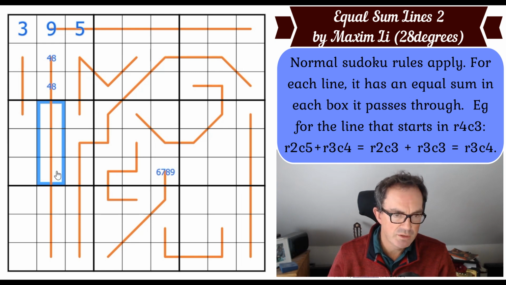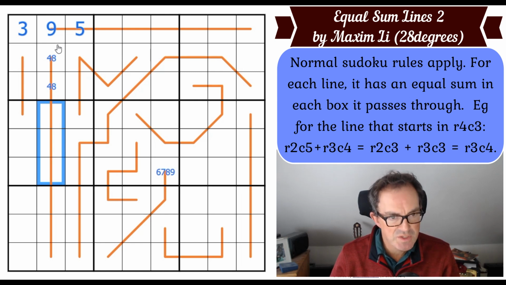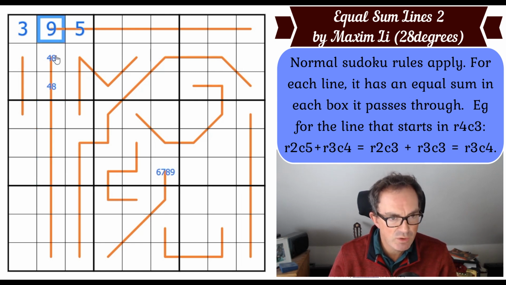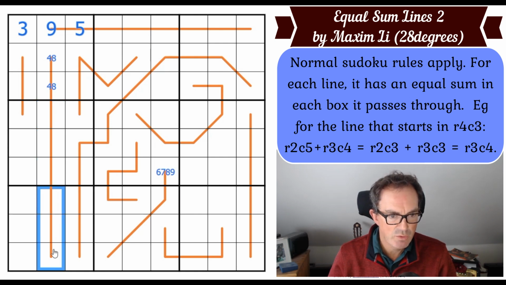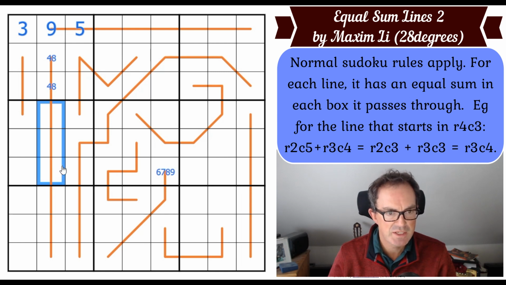And if there's a 1, then we need two cells that sum to 11 that are not 2, 9, 3, 8 or 4, 7. So one string along this line is 1, 5, 6, and the other is therefore 2, 3, 7. But we don't know which way up those are.